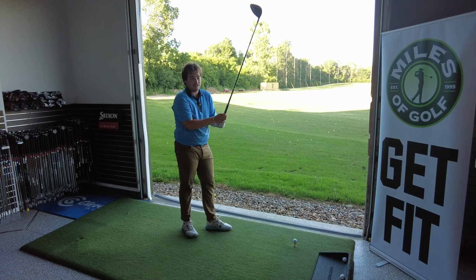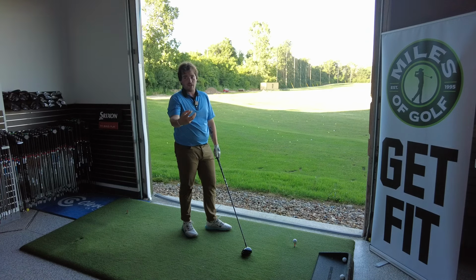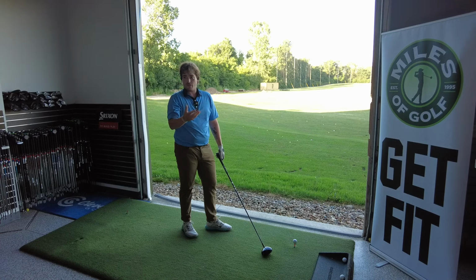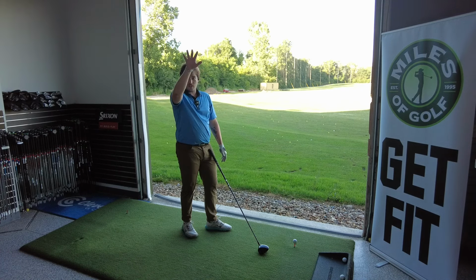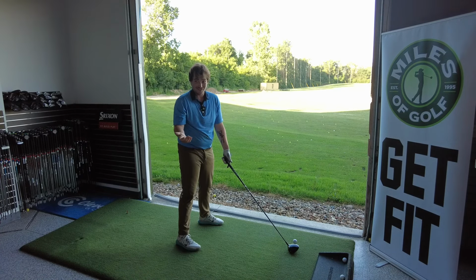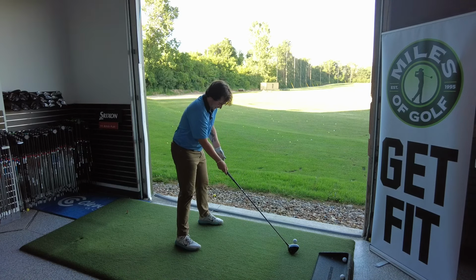And I'm someone that likes to see spin. I would much rather a driver spin at 3,000 than 1,800. Sure, high launch, low spin, that's going to go forever. But we said, I want to hit fairways. It's not to say that you want to spin it more. Again, there's ideal launch characteristics, but I like to see the ball get into a different window for me. But as we say that, I want to hit this thing. That was 307, 330. I want to hit this thing 350 right now.